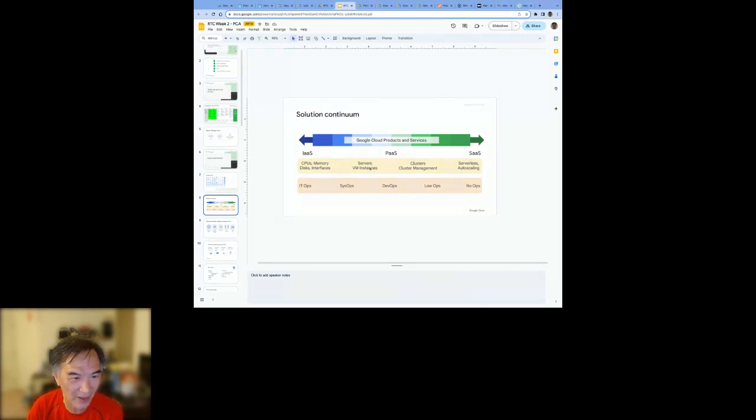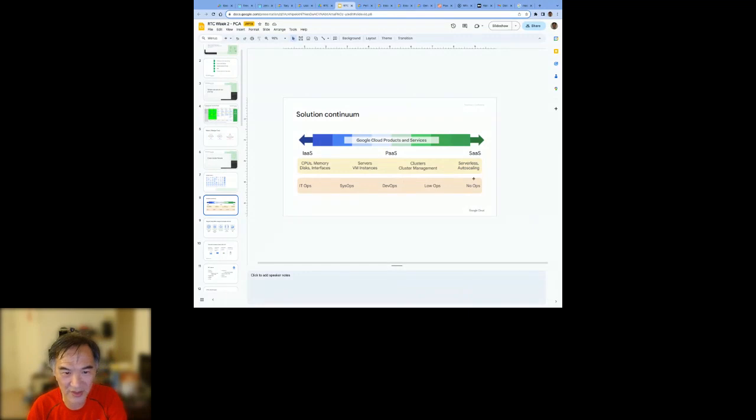Then we have something like a platform as a service in between, and then cluster management, which relates to services like Google Kubernetes Engine, GKE, where you create a cluster of nodes, and within the nodes you have pods and all of that.